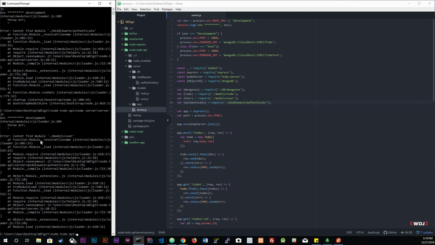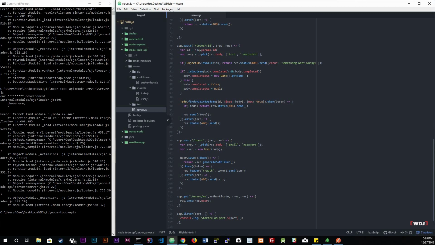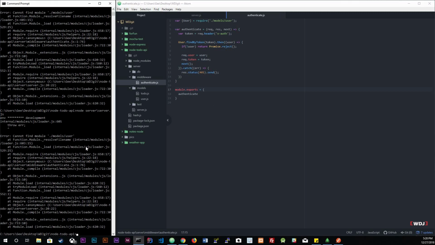Models.users. And where is this coming from? Let me see something. Oh, that's why. Okay, let's go back into authenticate. Models is module.exports. Control save that. Sorry guys. Last error. Oh, not the last error. I tried. Okay, I know what the problem is.